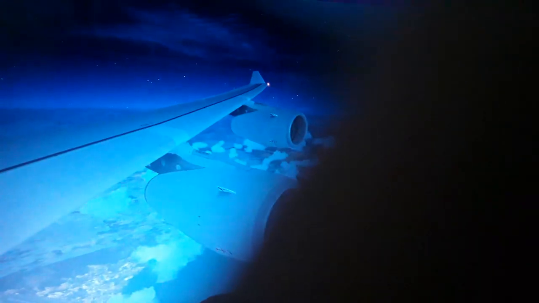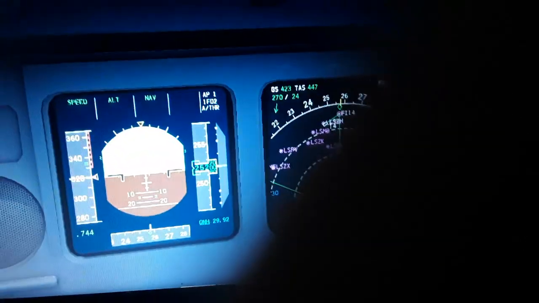So we come back again into the nice view. Lake. With just 36 nautical miles away, we start descent now. When you see it descend, now minus.